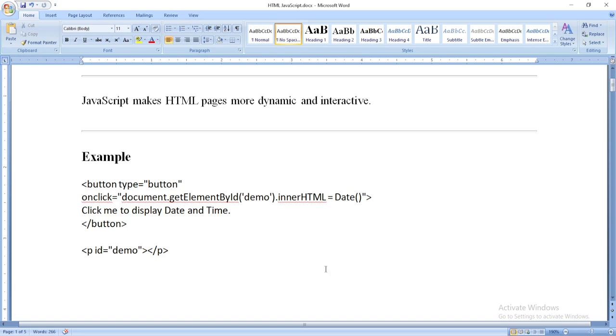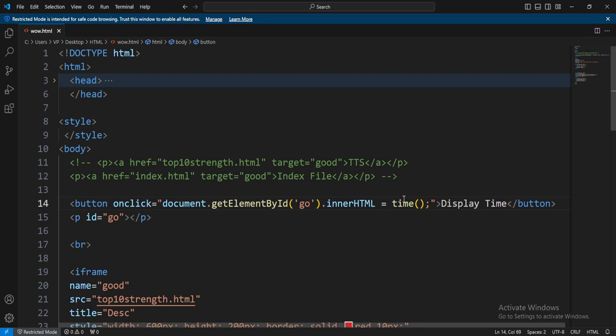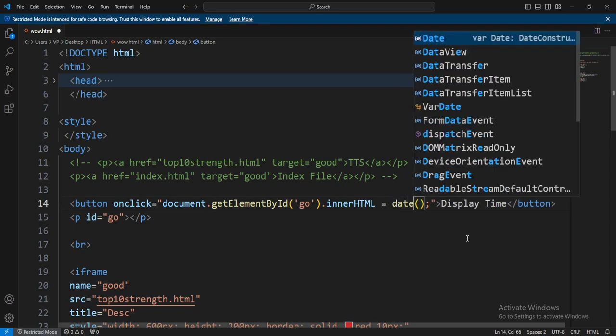Back to our document, what is happening right here is that, as you can see, we are using time instead of date. So don't forget, it is date we want to display, so that's why it's not working. We are using time here. That is the problem. So now let's use date, because the date is automatically created for us from JavaScript.